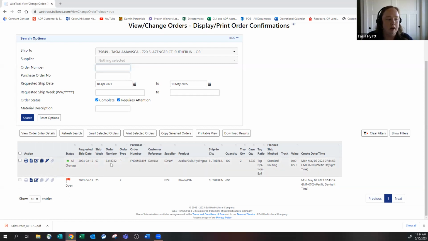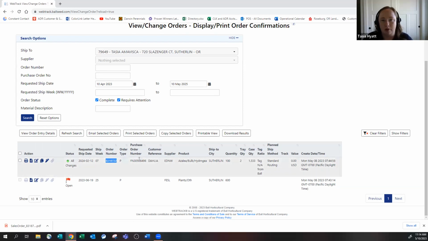This is the order number. This is something I also like to highlight. If you have a question about a particular order, this is a great screen to come pull the order from. And if you're, let's say, drafting an email, you can come double click on it and copy it into your email. One thing that I see a lot is people come to me and they'll say, hey, my order number is such and such, and they're actually pulling the purchase order number or the invoice number, etc. So this is a great screen just to see, okay, this is the actual order number.